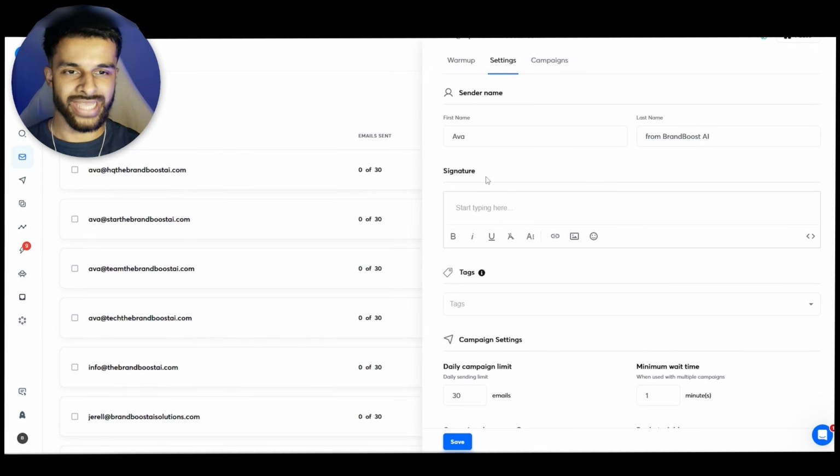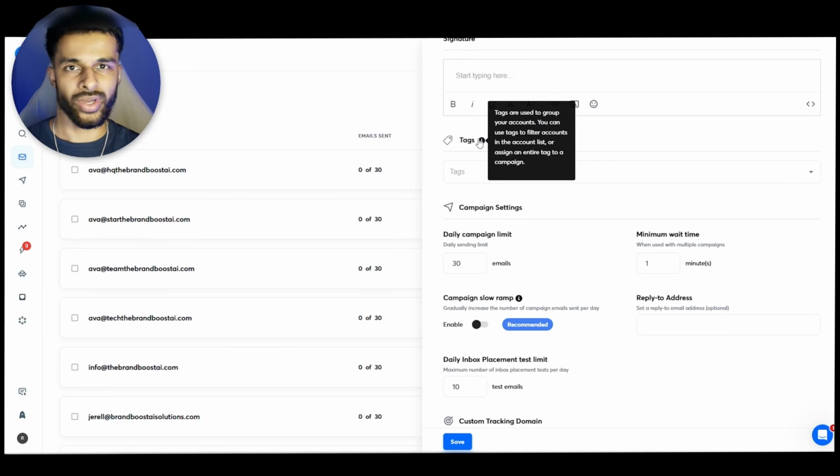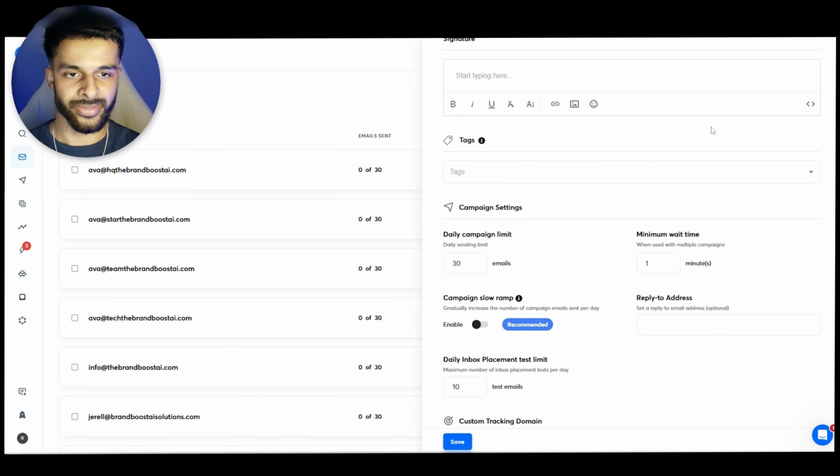Now, you do have an option to add a signature right here. If you guys want to be fancy, if you're doing something professional, then you can. I've never really done it, but yeah, you can if you want to, I guess. Now, this tag setting right here, it says it right there, but it's essentially going to be if you want to group your email accounts to make sure you're keeping everything organized. Maybe you want to do it by campaigns to make sure that each email account is separated to individually display which campaign it's a part of. And you can do it with a tag right there, but that's pretty obvious.